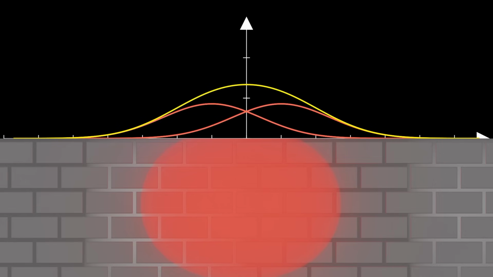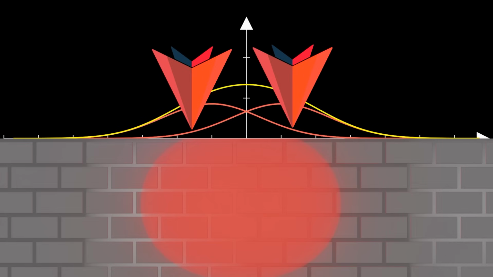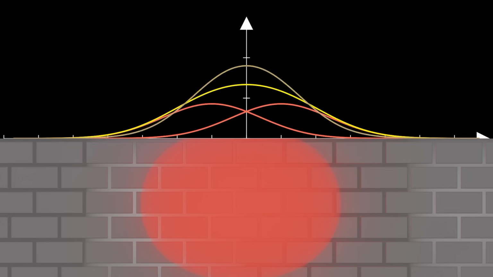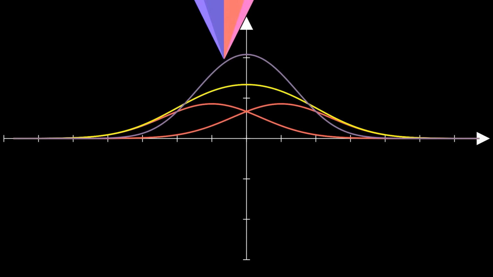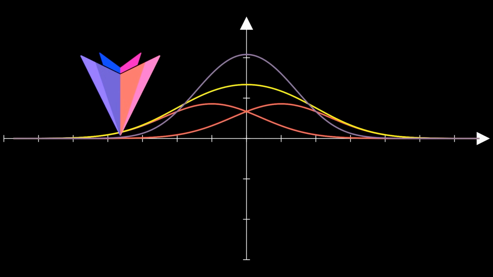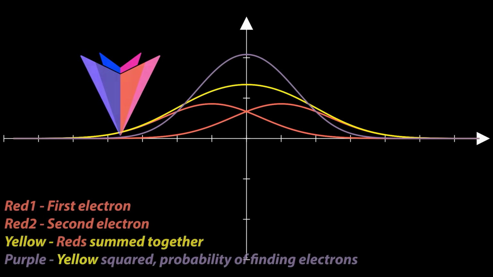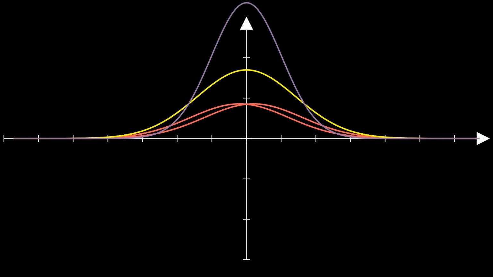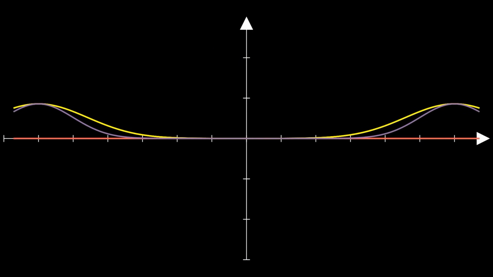That's why if we have this function describing the probability of finding the electron in any given spot, and this other function describing the probability of finding the other electron in any other spot, now what we can do is we can graph the function describing this probability. So probability of both of them summed together. After we square it, I'll explain why we square it in a second. Right here, it's extremely probable to find this electron. Right here, a bit less, and right here, practically no chance of finding it. Now we can see why if we bring two electrons together, they can merge their clouds.